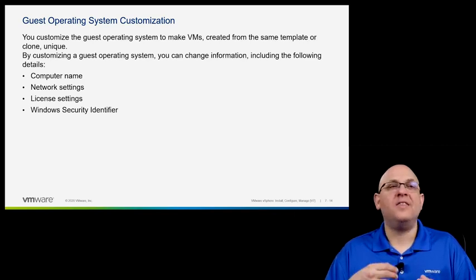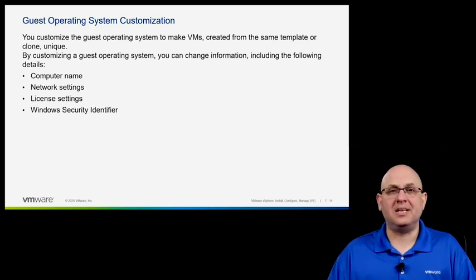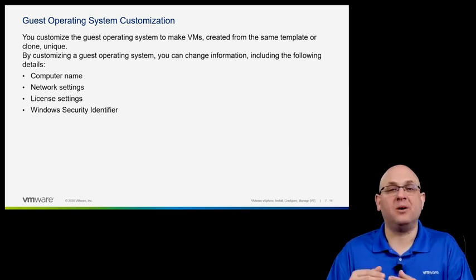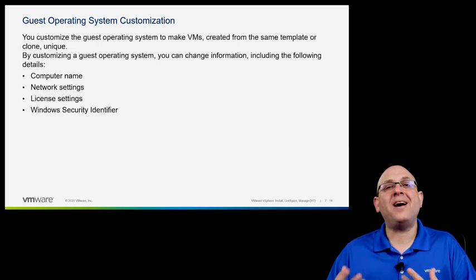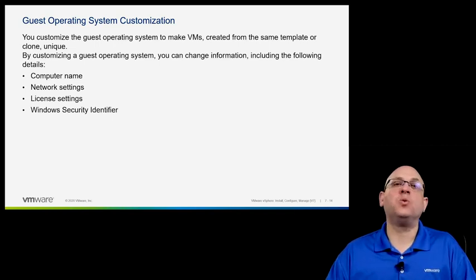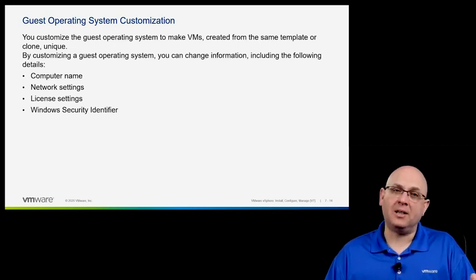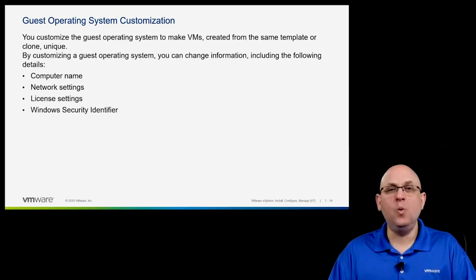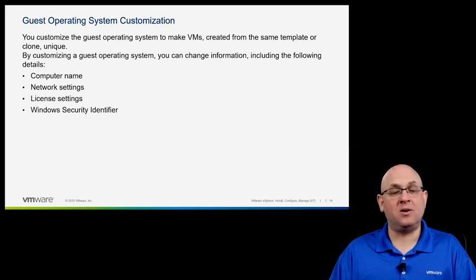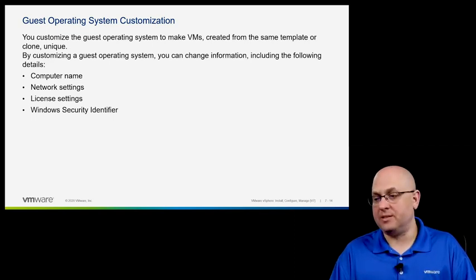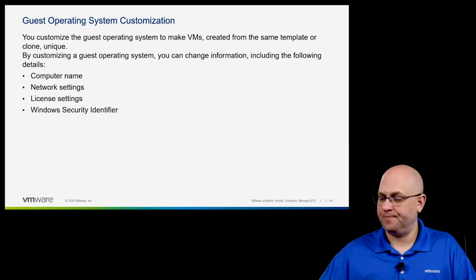And this is where the guest operating system customization process comes in. These are those clone options that appear in the wizard. What we have the opportunity to do is, as we're deploying a new virtual machine, either from a clone or based on a template, we can rename the computer, set up the networking settings. On the Windows side, we can do some licensing things, and we can also make modifications to the Windows SID, or security identifier, if that's something that's important to us.